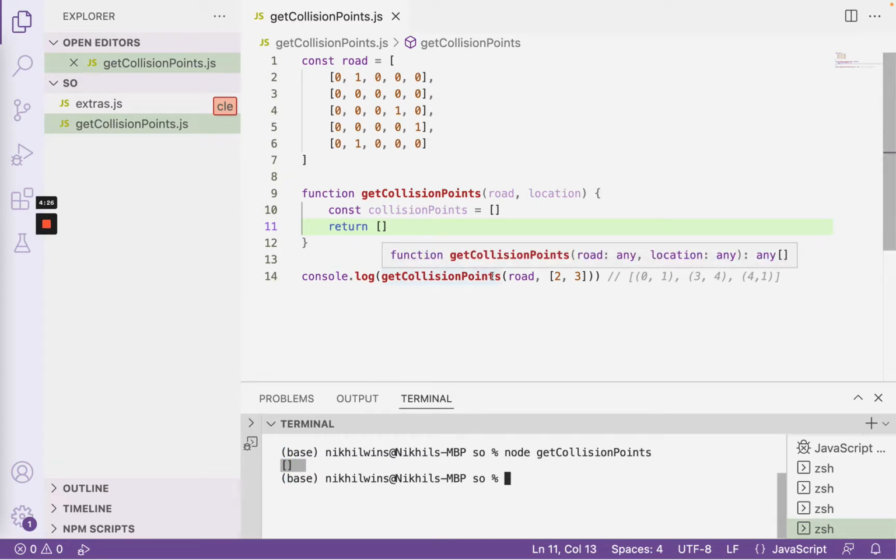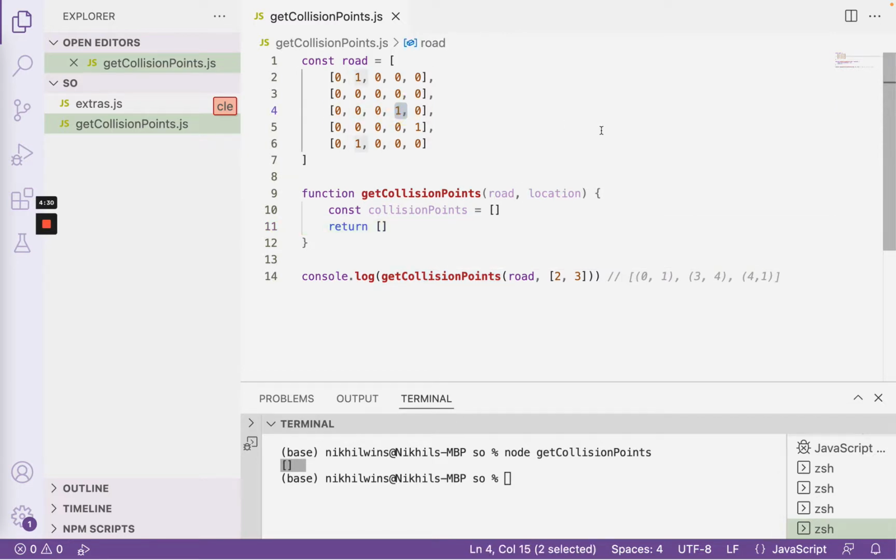Okay, now comes the actual work. So let's see what's happening here. I'm given this point right here. That's my location. Now, I have 4 directions that I can go in. I can go to the bottom right, the bottom left, the top right, or the top left. 4 directions, right? So we can start by first checking, let's say, the bottom right. If I were to go to the bottom right, then I go to this one right here. What I'm effectively doing there is I'm incrementing both the row and the column indices.